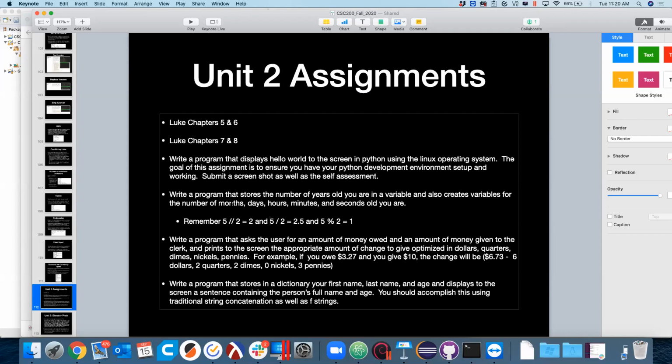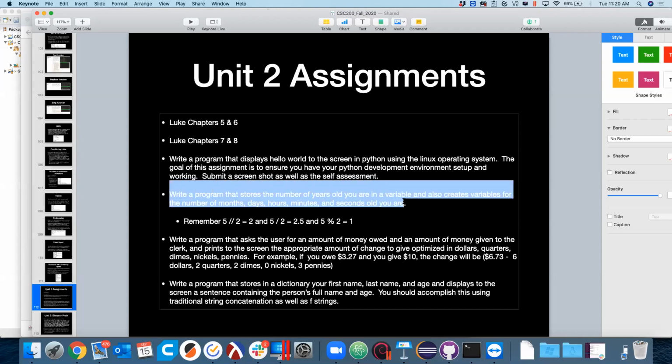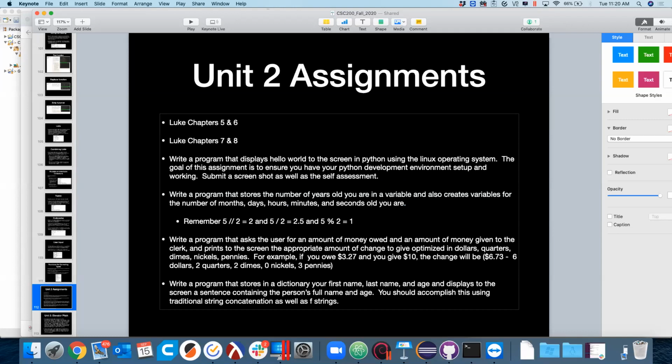Let's see, how did I write this? Also create variables for the number of months, days, hours, minutes, seconds old you are. I guess you could read this a couple different ways. Probably the way I meant to intend this is to give you the most accurate version of how many years old you are, maybe off your birthday.